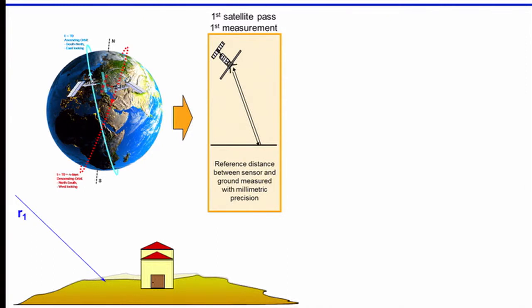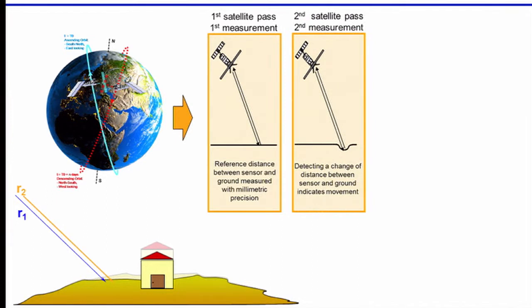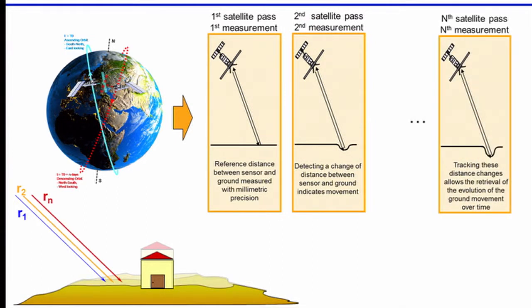If you do another pass later, and meanwhile your house is moving, you can, step by step like that, derive complete information on the motion of your points. For instance, here you have this dike, and with several acquisitions in time, we are able to plot how this dike is sinking. So each time the satellite is passing, you are able to derive information.